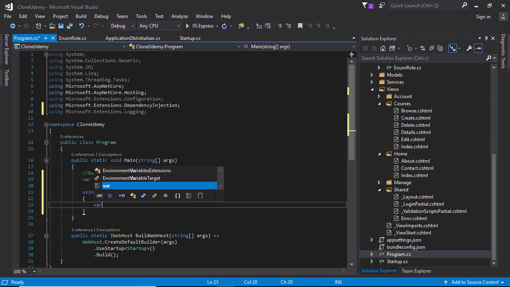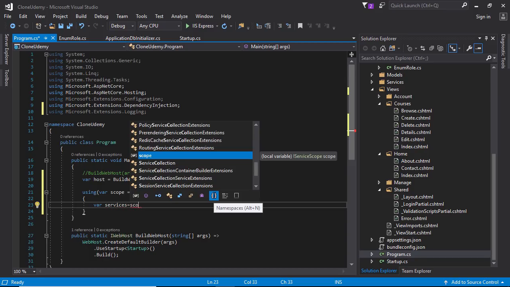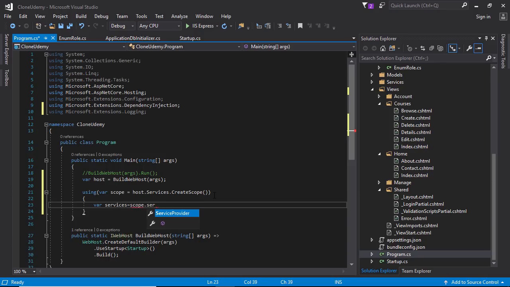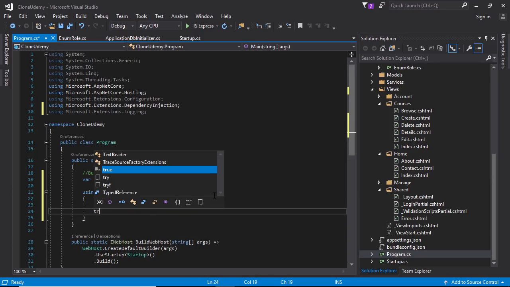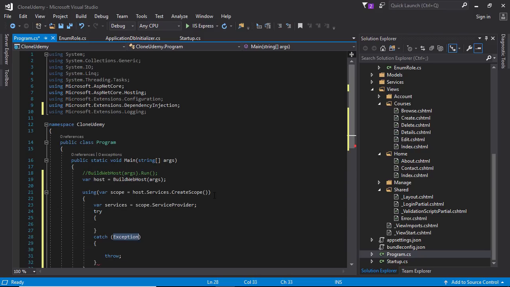So let's specify the service which we will get from the service layer. So here variable services equal scope dot ServiceProvider, and hit tab twice.